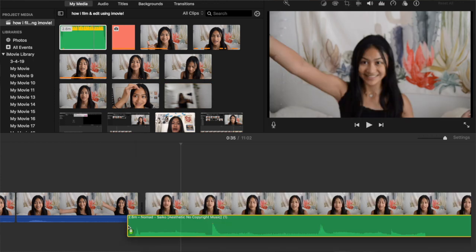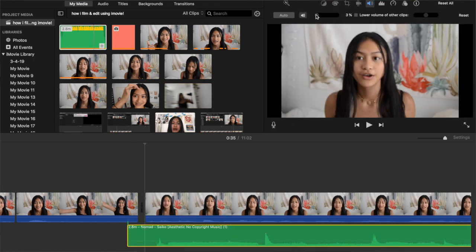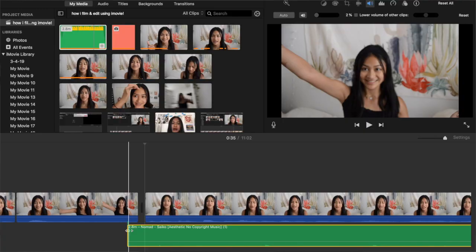So music just brings the whole video together. Just make sure when you pick a song for your video, it's not copyrighted. Basically, once I have my music, I put it into iMovie and then I put it in the bottom section in the audio part, and then you can adjust the volume, obviously, and cut the music if you'd like. You can fade it by dragging the little dot. It'll be a little shaded, so that's how you know it's gonna fade in or out.